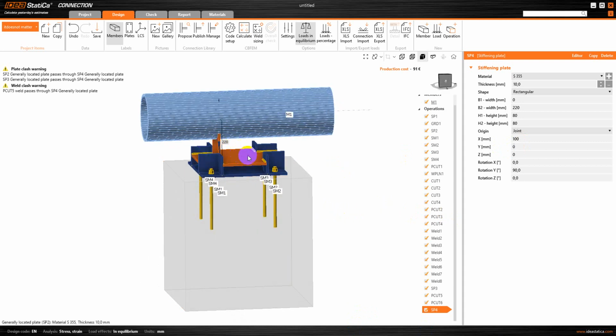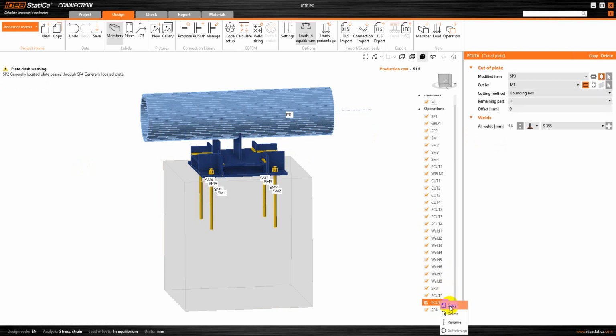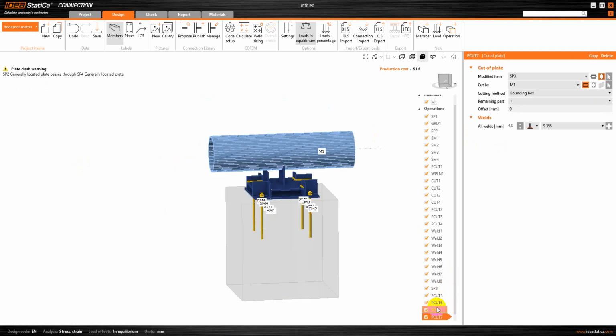So let us keep it 100 millimeter from there. So if I do 0, then it will be on the center. So this was 100 and this is 0, so the distance between these two plates is 100 millimeter. And then we have to do the cutting operation. So just copy this one, modified item SP4, and then butt weld.